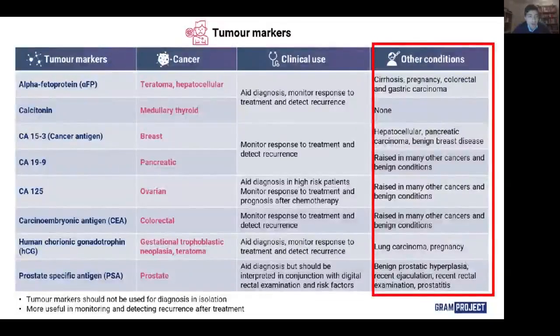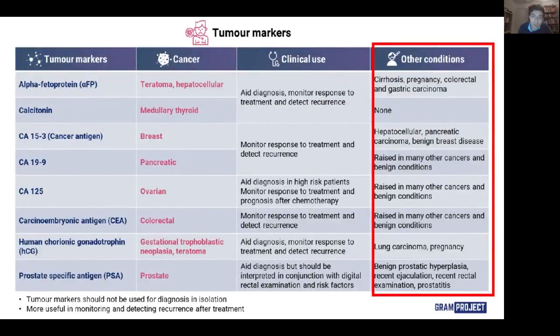Tumour markers are perhaps more interesting, but they're also a bit of a dark art, and we all have to resist the temptation to be too taken with just requesting a panel of tumour markers for everybody with a lump where there shouldn't be a lump. And there is fairly specific guidance for GPs and secondary care clinicians on which tumour markers to request and when. The reason for the caution and hesitancy with tumour markers is the right-hand column in red here, which is that there is a significant risk of false positives and false negatives.